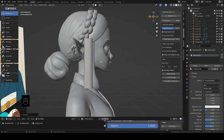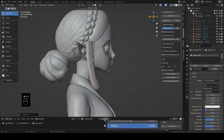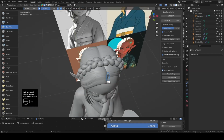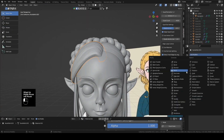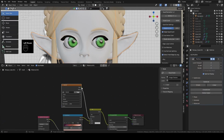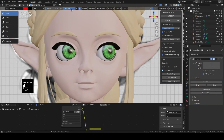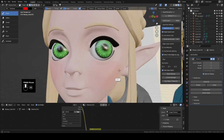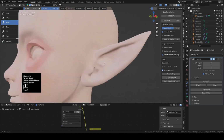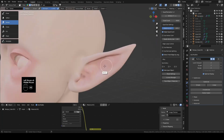I finished off the hair by adding in some more curves for the sideburns, then converting all of the curves into geometry and sculpting in the fake strands with the clay strips again. Now back to the materials, I created a new image and started painting her makeup in texture paint mode. A little bit of red around her eyes and cheeks and nose and mouth and ears is just about all you need on the face.